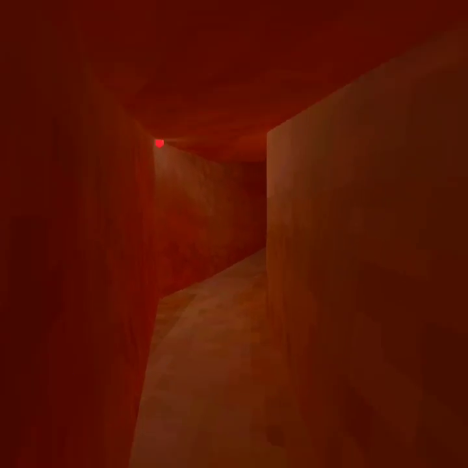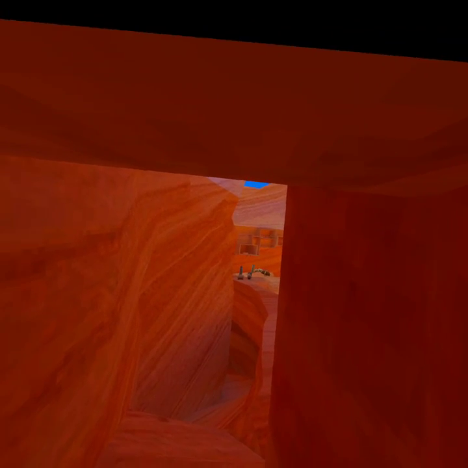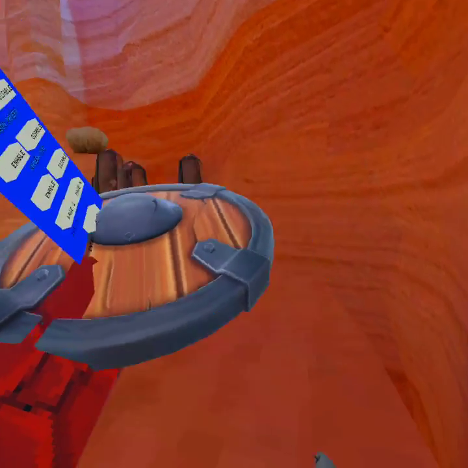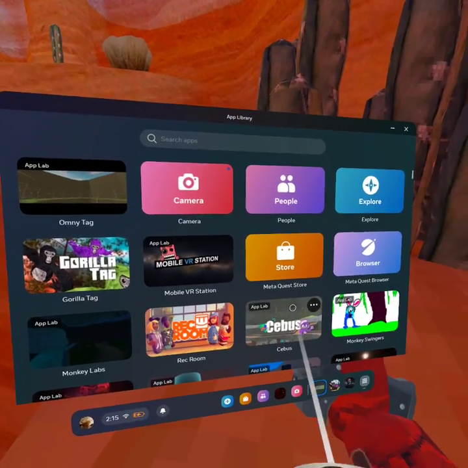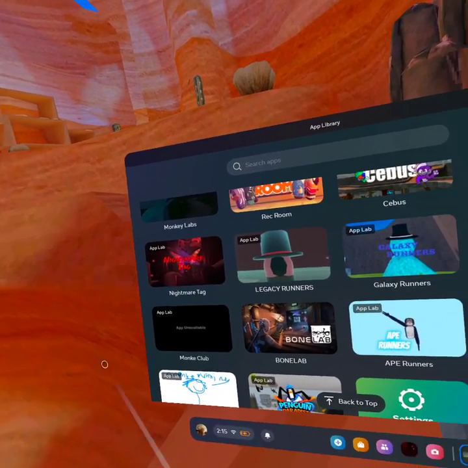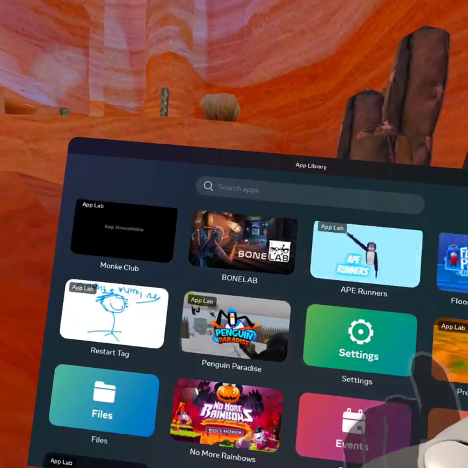Iron Monkey. Just press your 2 triggers. And boom, that's the end of this one. Next game. And this was Omni Tag. Next one. This one does not come with mods anymore. Next one we have is Galaxy Runners.